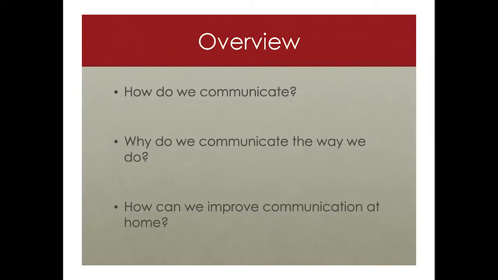So the big question is, of course, what are the different ways that we can communicate, and why do we choose to communicate in any particular way? And then how can we improve that communication? Everybody has some way of letting us know what they want. Some are more functional than others. So why do we use some of those less functional forms of communication at times, as opposed to using something that is more appropriate?